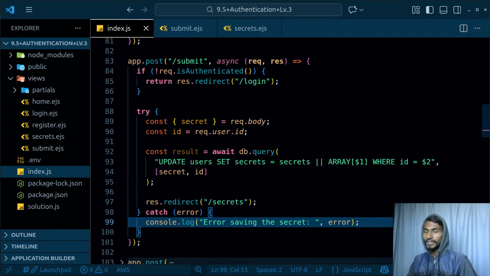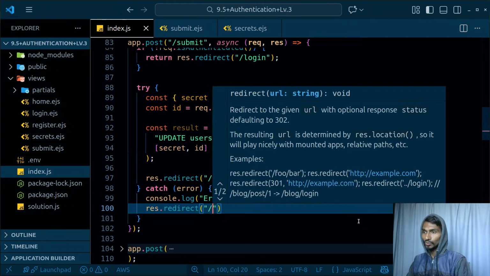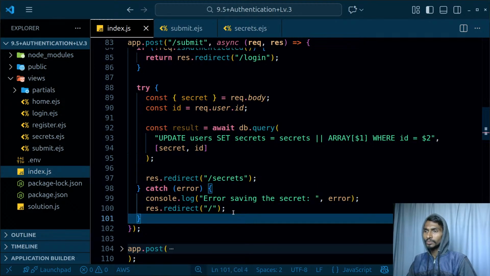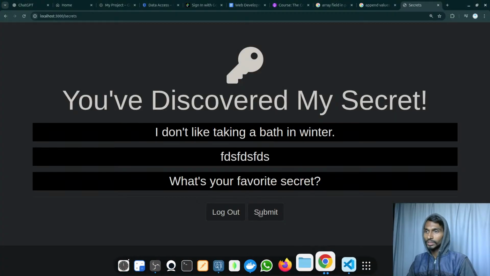And if there is any error, in that case I don't have any home page, so forget about that, but I will be redirecting the user to the home page. So response.redirect the user to the home page, just like this. Well, that home page is actually the sign in and sign up page, but I will be taking care of that. So this is how I can get the things done. Let's check this thing out.